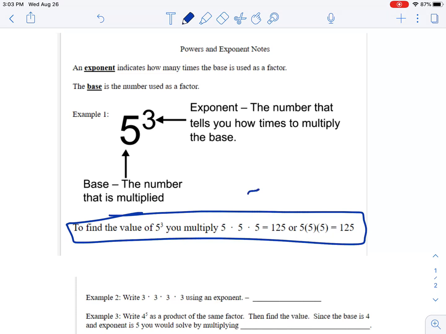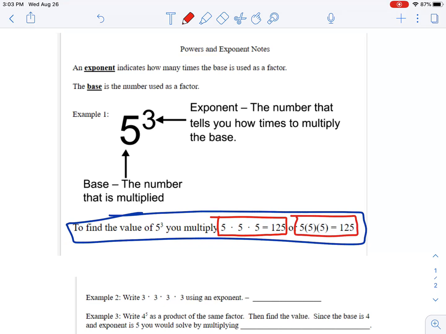We're going to try to get away from writing 5 times 5 times 5 like this, using that X as your times sign. And I know you've done that since 2nd or 3rd grade, but we're going to try to get away from that, because as we move on in this unit, X can be our variable. So then it can be confusing. Does that X mean to multiply, or is that X my variable? So that's why we're going to try to get totally away from this multiplying and focus more on this way and this way.